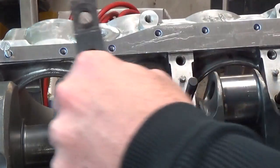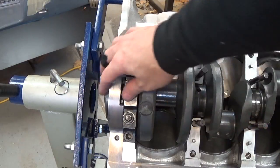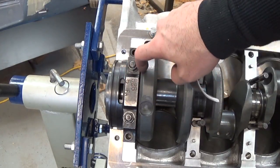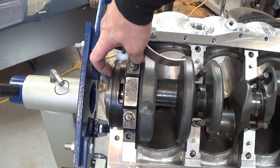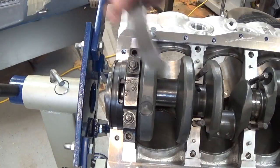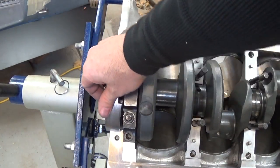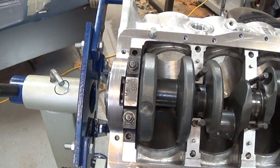Keep that in mind when you're looking for oil pans for Dart blocks or D3 blocks — it gets real cozy. There's a hole in the back of the last main cap to drain oil back to the pan from the rear main seal area. Half the oil comes out between the counterweights and back to the pan, and some comes out the back side — if this hole were covered up, it would push the oil seal out. So I just made a little notch in the rear piece to let that oil back. I also put a radius on the front edge of the rear pan rail to fit snug with the radius on the main cap — did that with a router. You can router aluminum just fine.